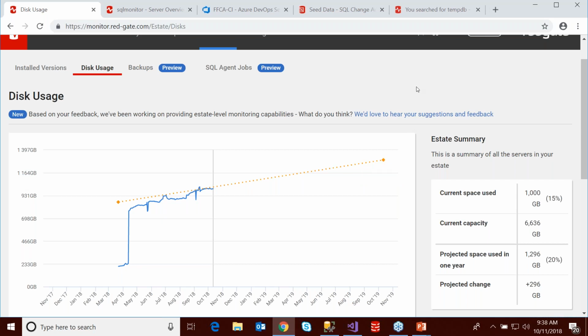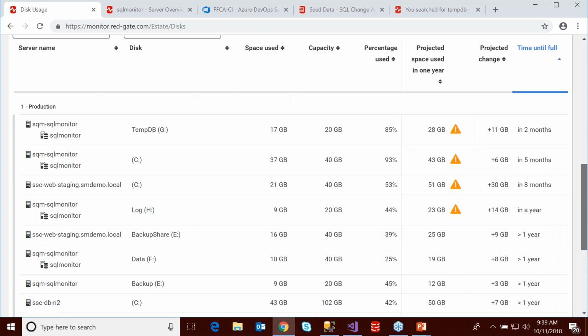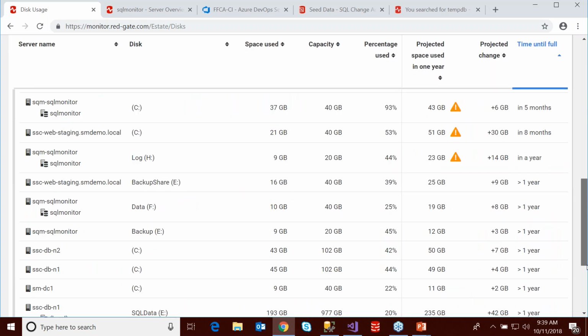And so again, instead of doing your own calculations, we're able to show you the trend of what's been used, and showing you the projected state of how much you might use a year from now, or even 6 months from now, and so forth. So again, quite useful for DBAs to do capacity planning and making sure they have enough resources to support their infrastructure.